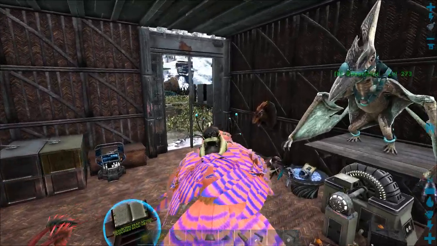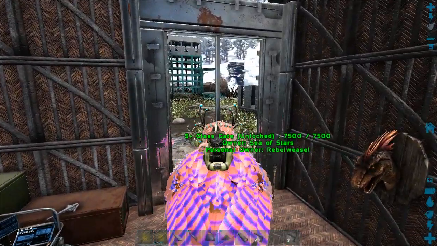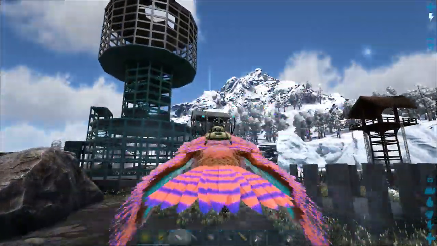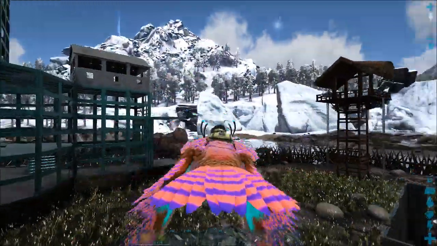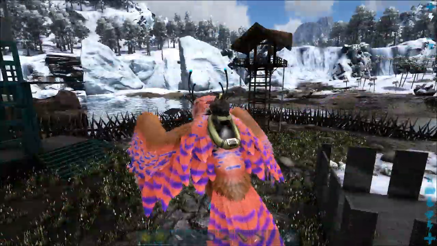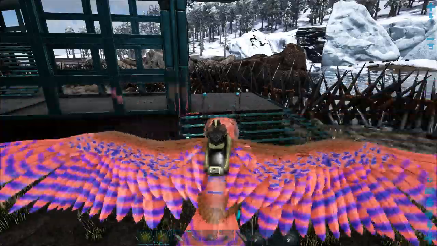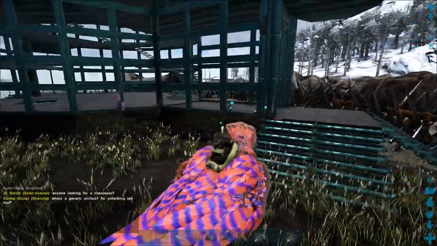The one thing I didn't do was give you a walkthrough of the lighthouse. Oops, I forgot my gun. I don't see anything that's going to come attack my eagle. I'll leave it outside here.